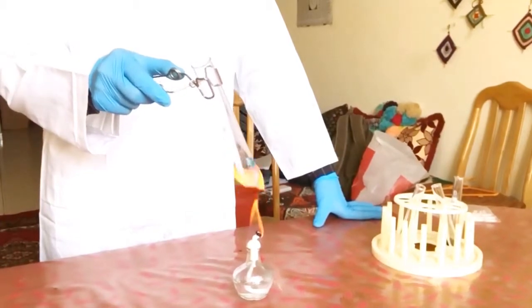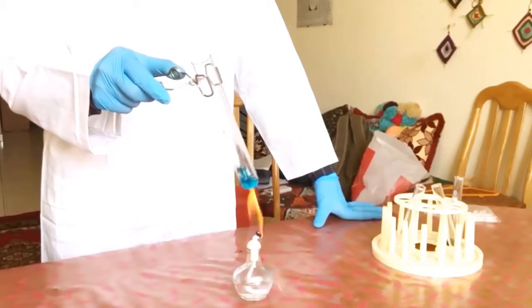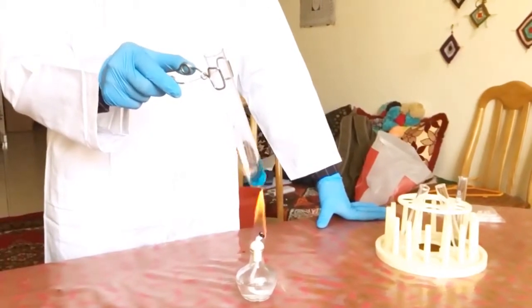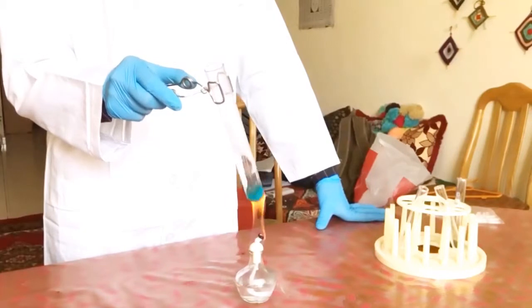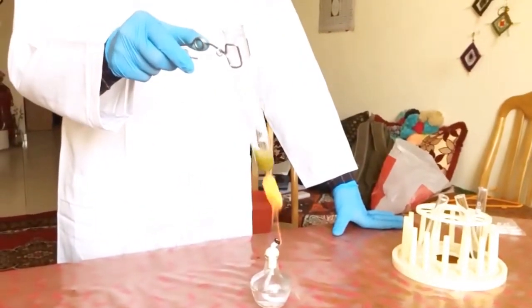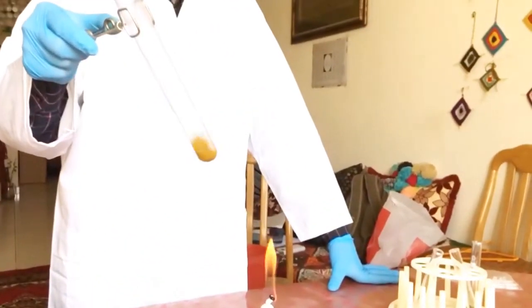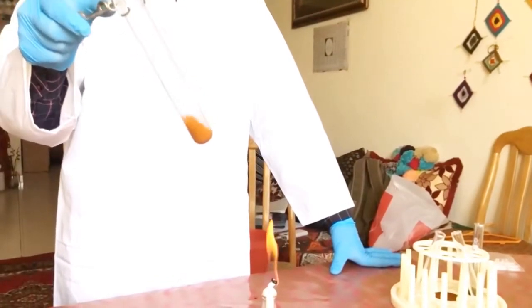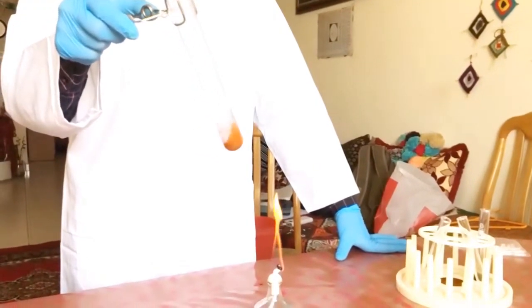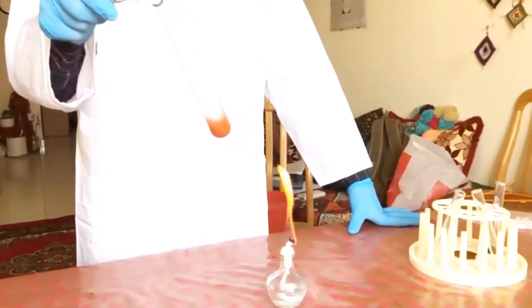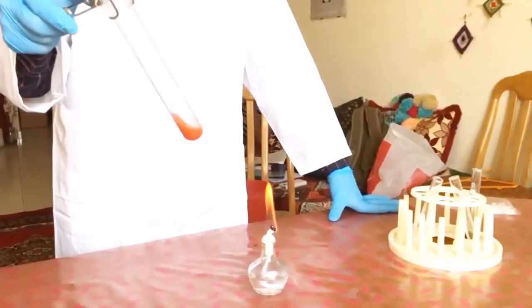Normal shaking should keep going until you can find an average temperature. The minimum time to heat is one minute. As you can see, the first color change is happening to green, suddenly from green to yellow, yellow to orange, and then finally when it heats up it will turn into brick red. So we provide less heat now. At the moment it is orange turning to brick red. And here is the color brick red upon heating. This shows that glucose is present.